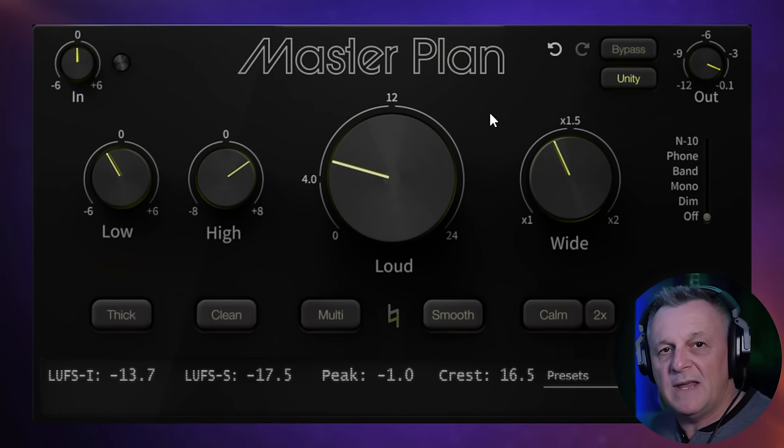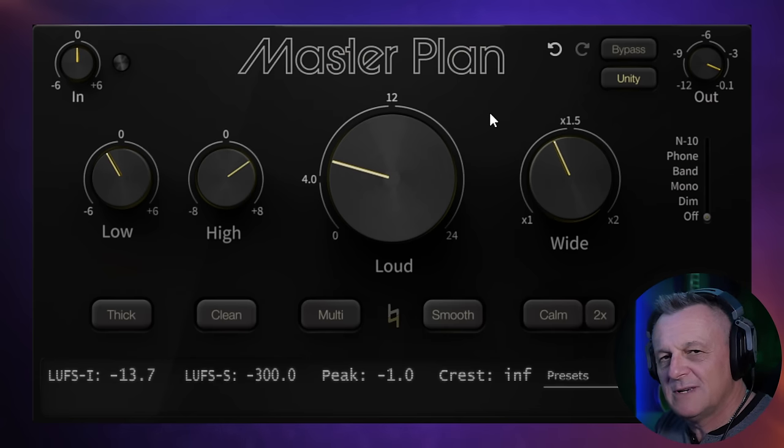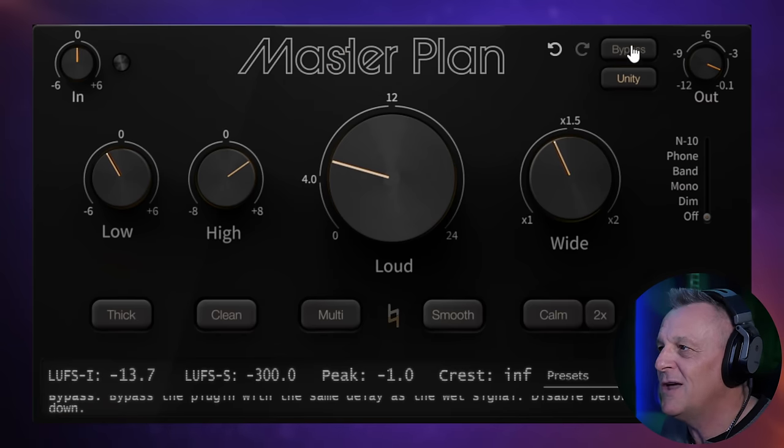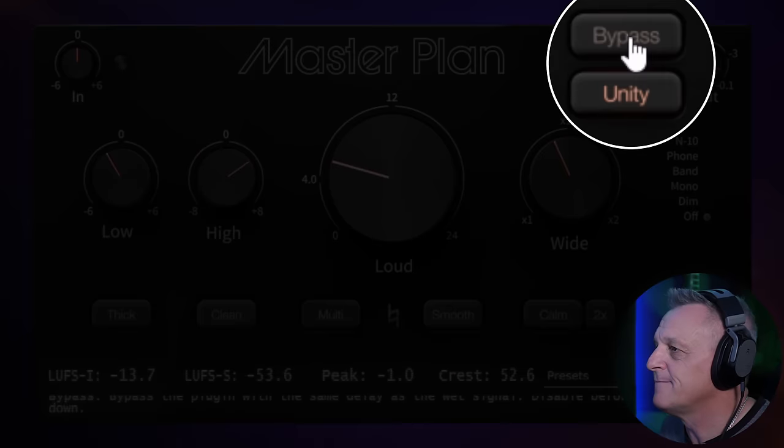I'm pretty happy with that as a baseline. Now, one thing about mastering is you're often not looking for really extreme changes. If I just bypass this off and on, you're going to hear a subtle difference, but it's not going to be massive. Have a listen.